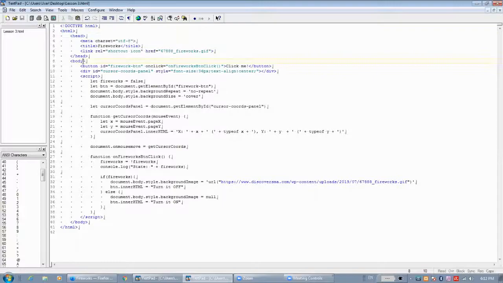We can attach it to the body tag, but as we saw before, it isn't very helpful. So we have to set it in JavaScript. In conclusion, you should set the event handlers in the HTML code if it is possible. If it's not possible, then you kind of have to set it in JavaScript.